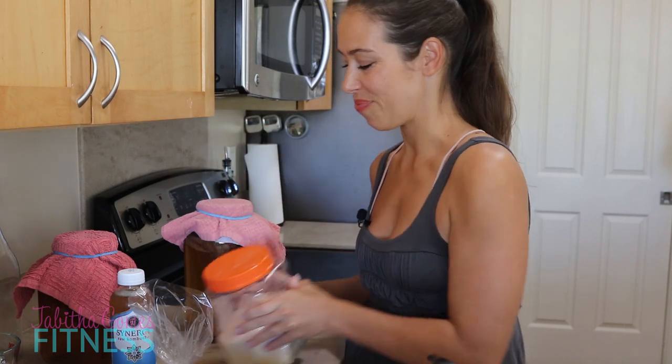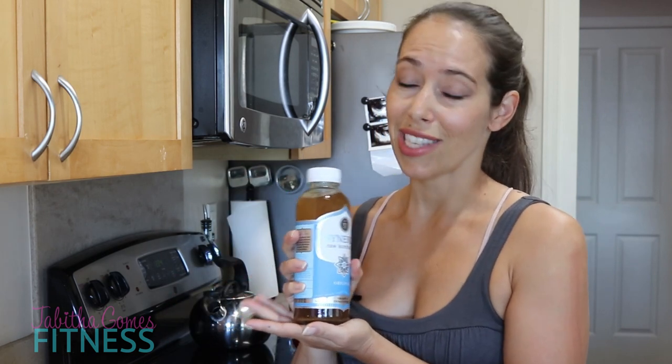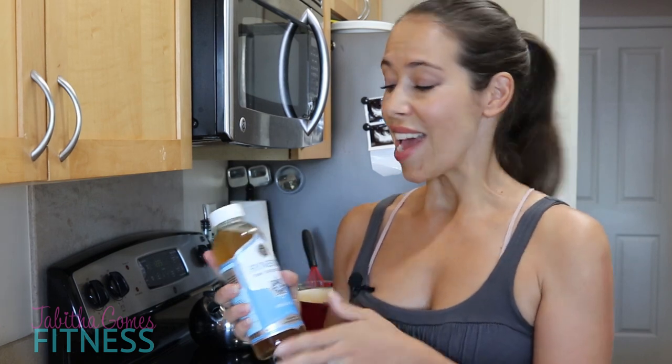And let's get started. All right, this is so exciting. You are going to create your very own SCOBY from scratch. Now, if you have a friend that already makes kombucha, ask them for a SCOBY because I guarantee they have extras. Now, if you don't have a friend that makes kombucha and you want to buy one, you can do that as well. They're just very pricey. When you can go to the store, grab one of these for $2 to $3 to $4, depending on where you're at, and make your own from scratch.